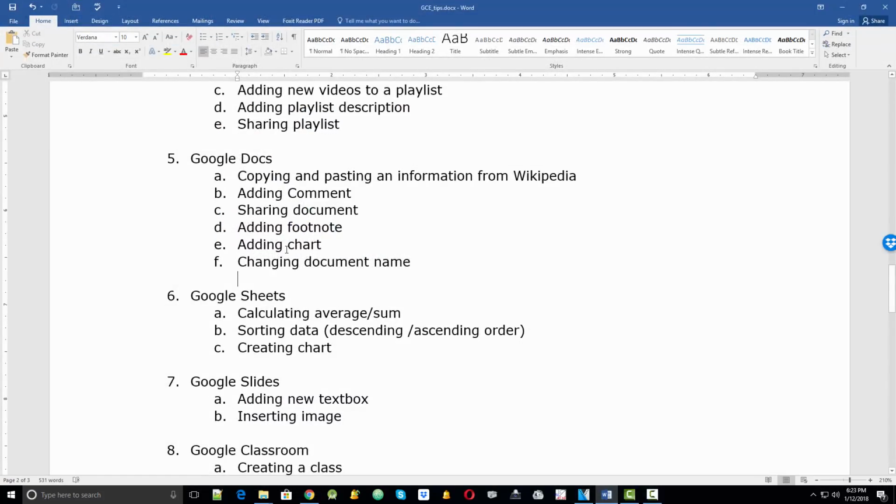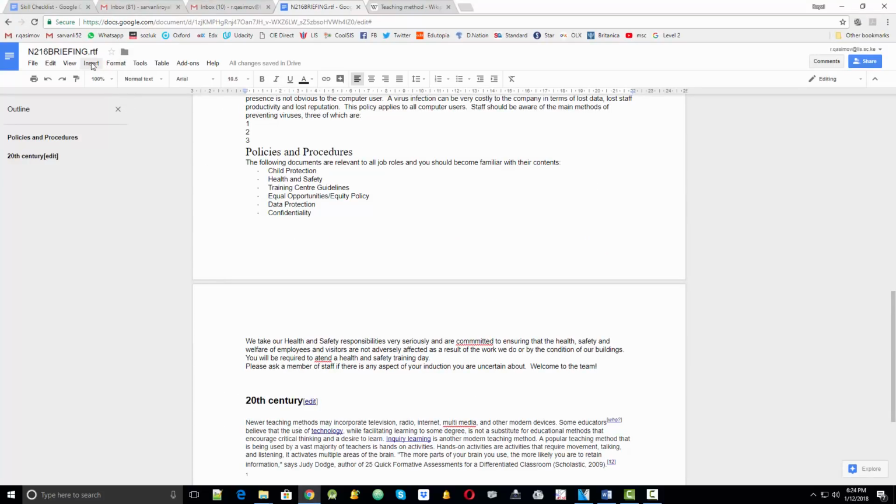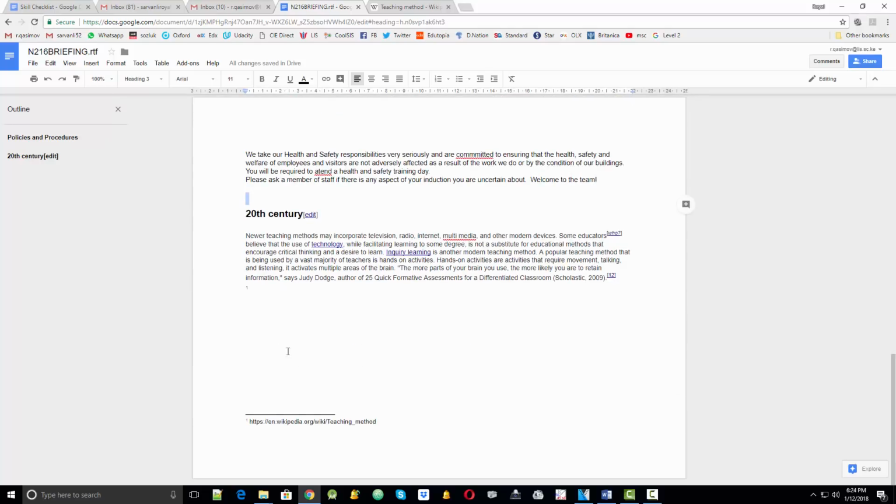Then adding a chart, yes, it is very important because before adding charts, you'll be asked to create a chart on Google Sheets. After creating that chart on Google Sheets, you'll be asked to insert that chart into your document. Okay, let me just briefly show you how you can insert a chart from an external file into your document. Okay, to add something, by the way, if it's something about adding, you can use the insert tab, okay, because you're inserting something, right?